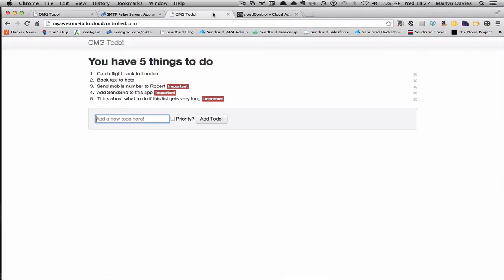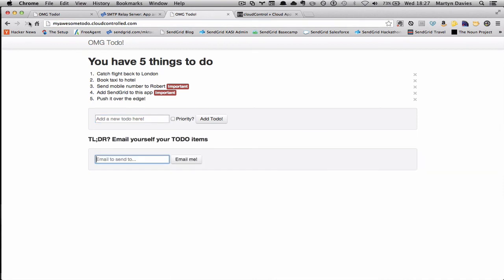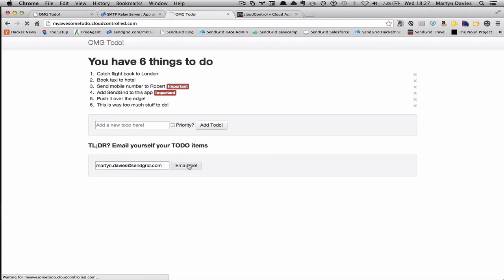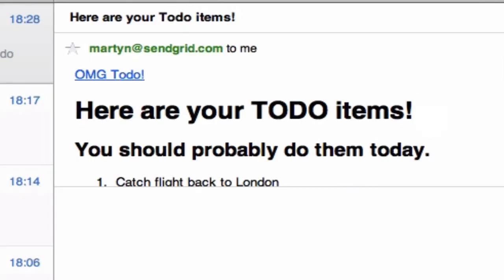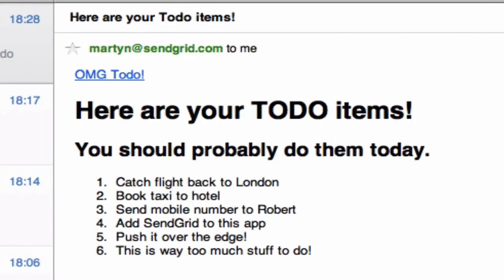So let's go back to the browser where we'll refresh the site. And we see that we're all good. We have 5 in the list, so we've got our email box there ready for us. We'll add one more for good luck. And then we'll add in my email address and send this list of to-dos to me as an email via SendGrid. There we go, we got our success message, so we know that the email's been sent. And there it is in the inbox, the very boring looking list of to-dos that I need to read later in order to actually get through them.